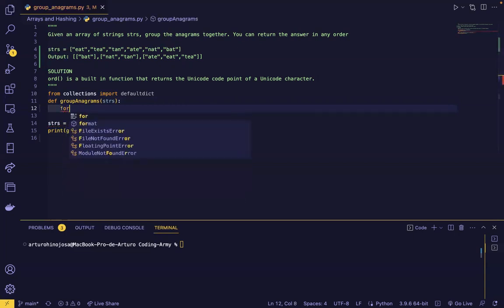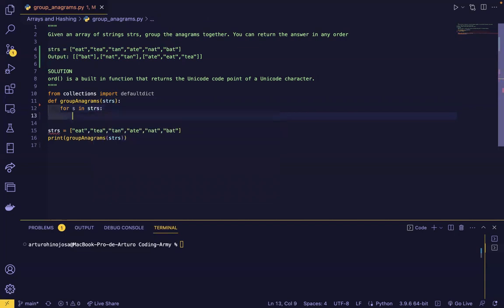So for s, string in the array strs, what do we want to do? The first thing that we want to do is create a key, in order to know which specific word we have to add into that key value pair.